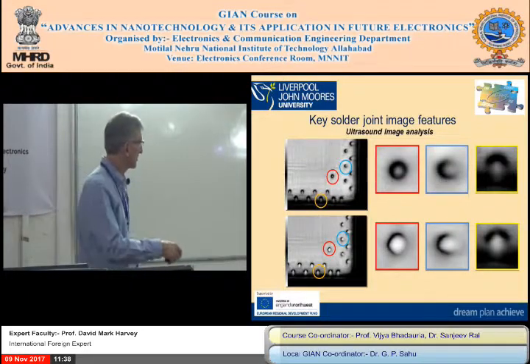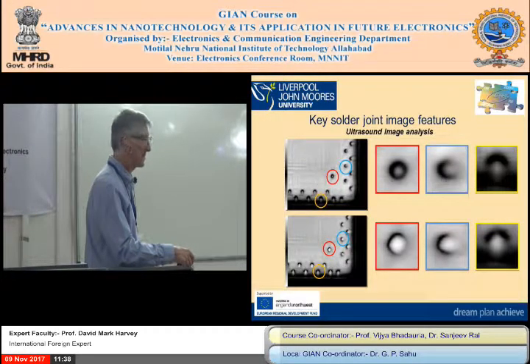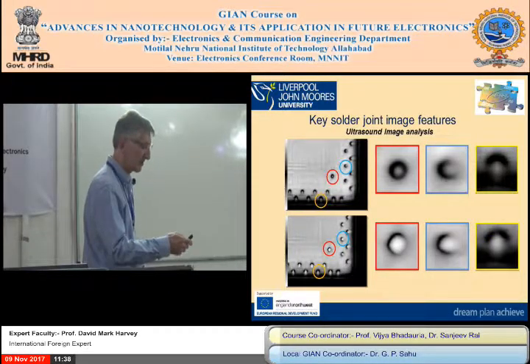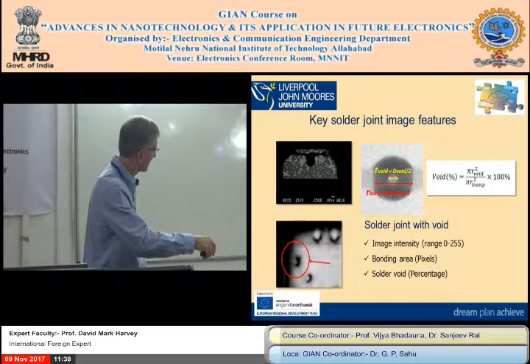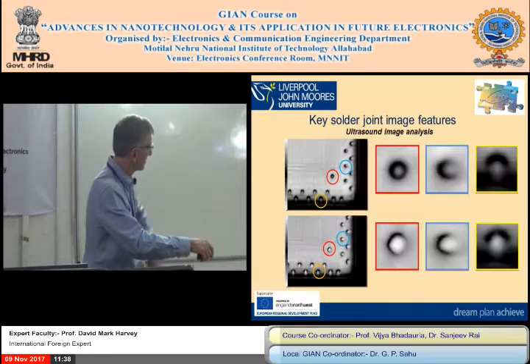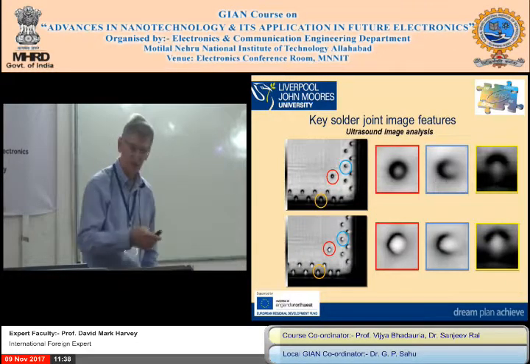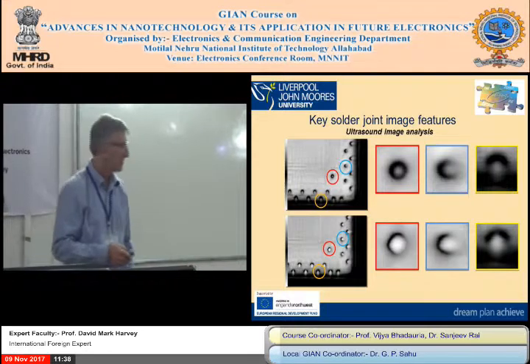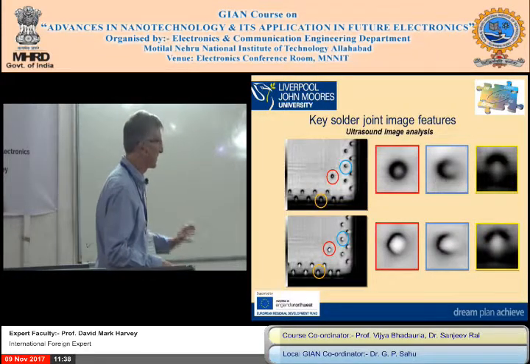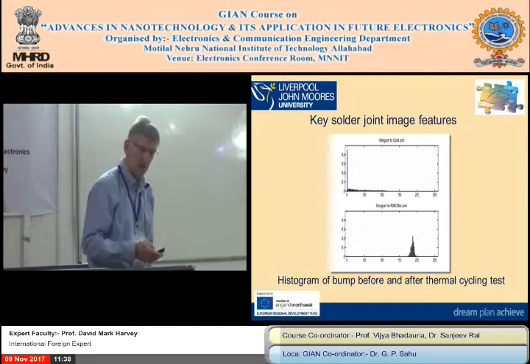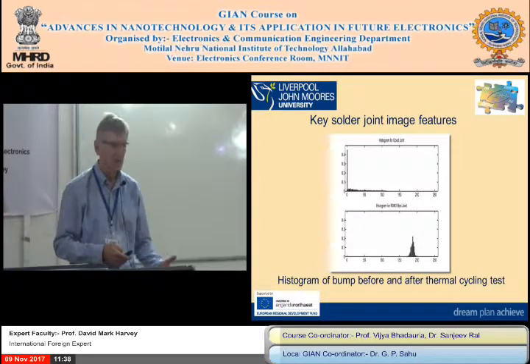So that first one's good, with a nice donut-shaped image there. But when you get towards the edge, you get effects there. It's more difficult. It's not circular to see what's going on. And the last one, when you're on the edge of a chip there, you get edge effects due to the ultrasound moving around the board, and it's quite noisy. It's quite difficult to process. Okay, so one thing we did, you can see a difference in intensity. You can plot a histogram between a good joint and a bad joint. So obviously the intensity is going to get higher because it's reflecting more ultrasound, and we can try and detect when it's failed.